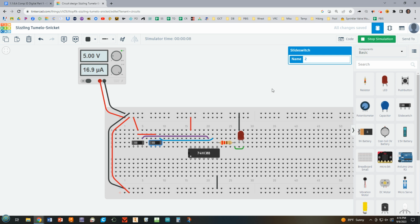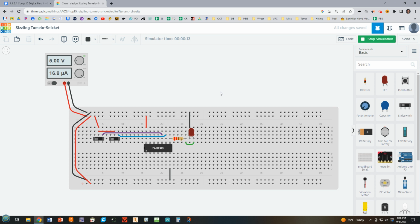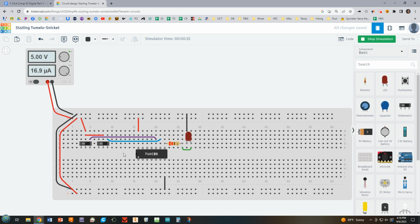All right, so now that we've done that, now you're prepared to do your seatbelt circuit, in which you have 3 switches, and you're going to have 3 different DIPs. Again, you're going to need your output to go to a resistor that's around 220, and an LED that's going to serve as your car buzzer.